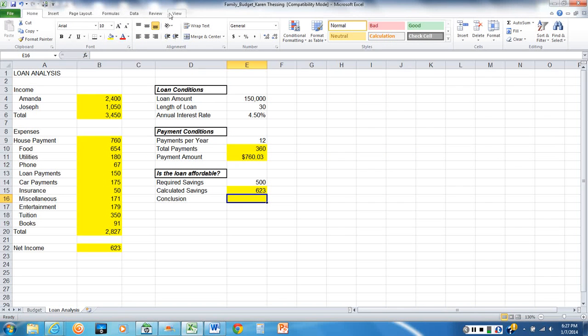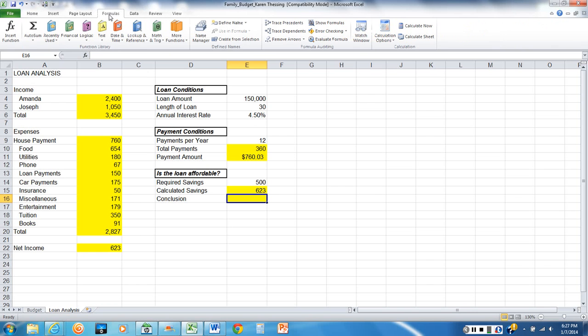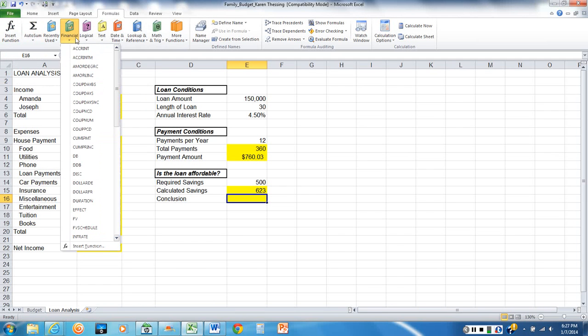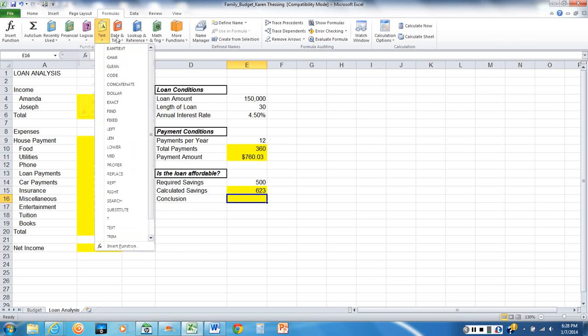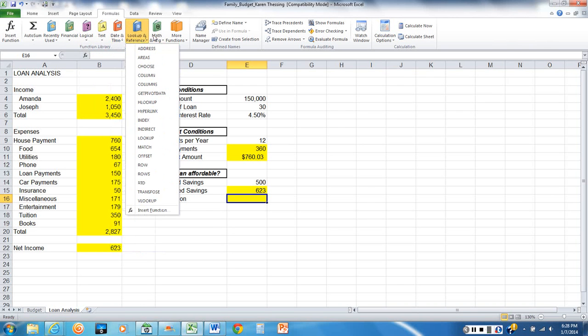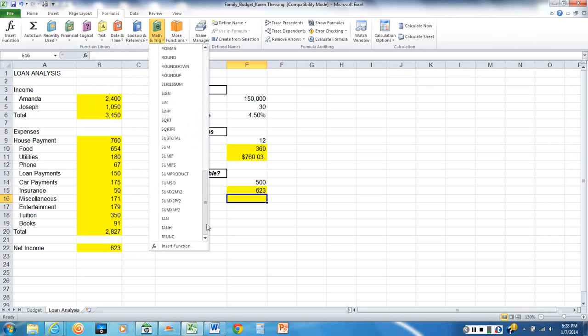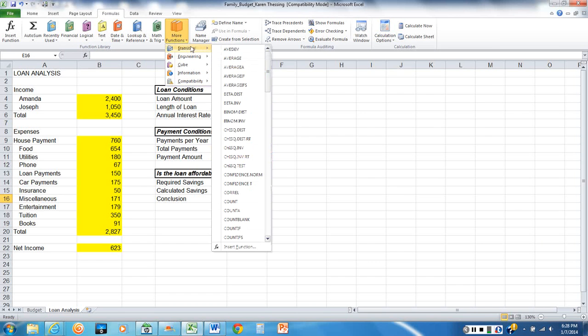If you look at your ribbon up here, you have a tab called Formulas. And here is the exact same button as this one here. Here we clicked on Insert a Function and we typed in a search for loan. This is the same button here. But you have all your AutoSum, all your financial, you have tons and tons of financial. You have logicals. You have date and time functions. Math and trig, you probably go on for days with all the math functions. And then you have statistical functions. So there are hundreds and hundreds of functions in Excel.